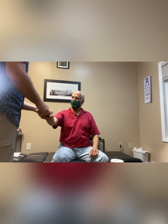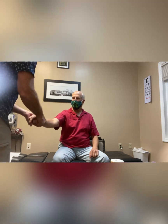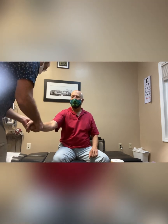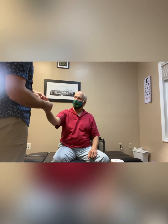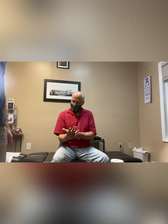Now I'm checking the hand again. That seemed to be a little bit off, so we're going to adjust the wrist. Just like that. Recheck those fingers. Now that's stronger. Now he's happy, and he's talking about how he's been getting better feeling in his hand because we've had some issues there.